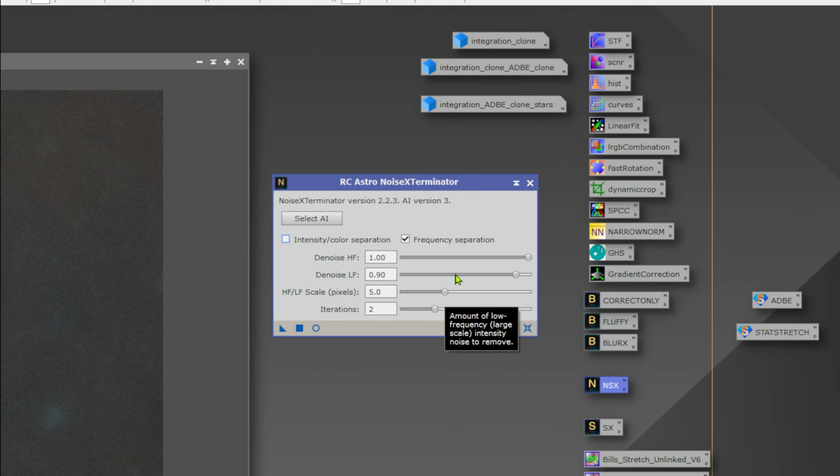Now, according to Russ, there's no need really to ever lower down your high frequency denoising to a really low level. Like you might not want to go 100%. Maybe you want to go down a little bit lower, 0.8, 0.75, whatever. Now, when it comes to the low type of noise, this is something that, again, can get a little bit confusing because it's very image dependent and it can really blur the difference between what could be a background nebula and what could be actual background. And how he controls that is with this high frequency, low frequency scale adjustment.